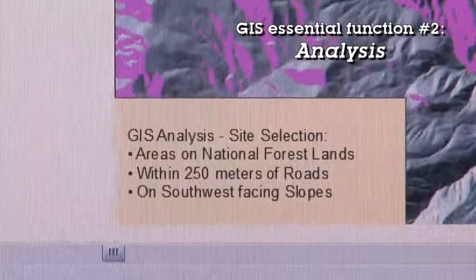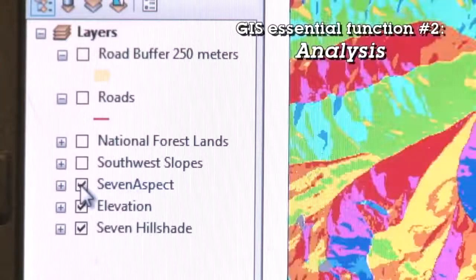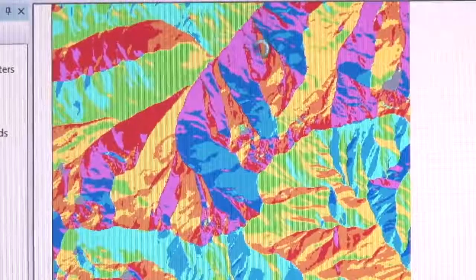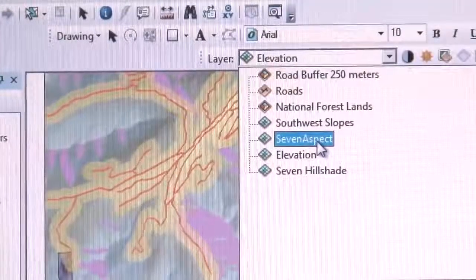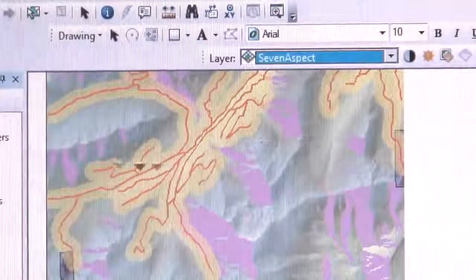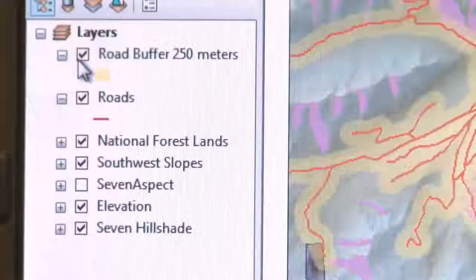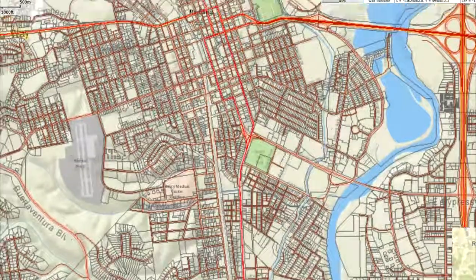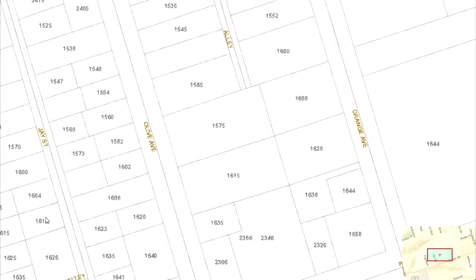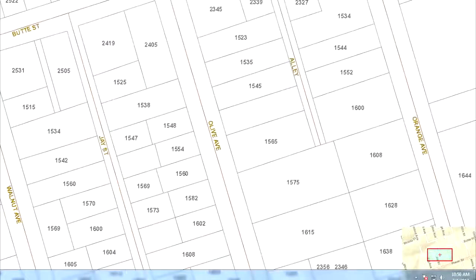The second area is the analysis side. Through analysis we are able to combine geographic data and extract information from our geographic data to answer what-if scenarios. We can look at things like what would be the impacts or the benefits if we were to build a new road, add a park, or build some industrial facility. It can also be as simple as somebody who wants to pull up their parcel of land and find out what sort of adjacent land ownership or land uses there are in relation to where their property is.